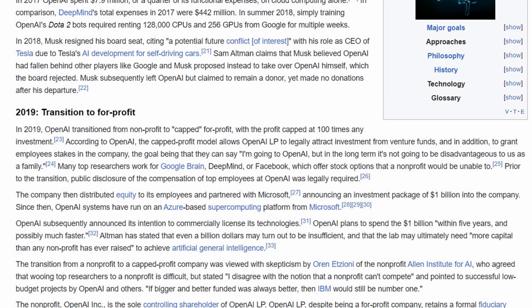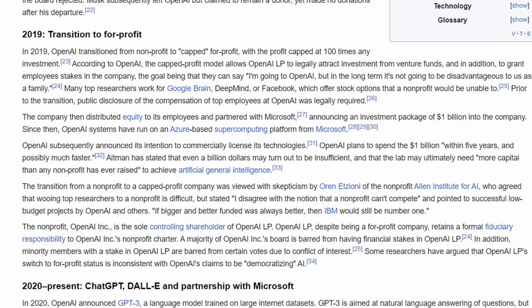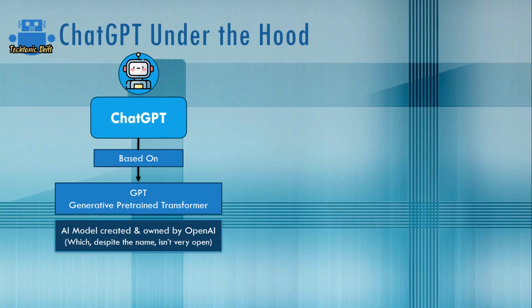It originally was founded as a company that was all about doing public AI research. Now it's more of a for profit closed company, but that's just a side note. Either way, OpenAI created this amazing AI model, the GPT model, and it's this model that's being used under the hood by ChatGPT.